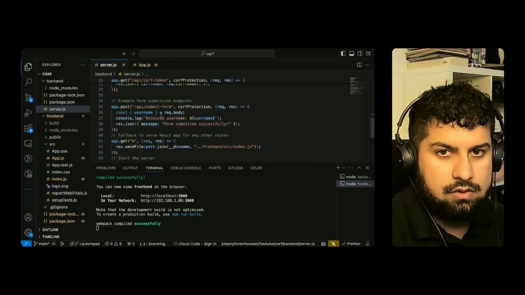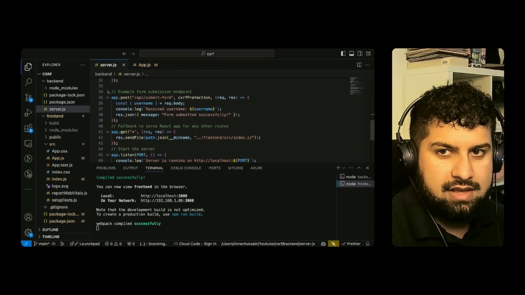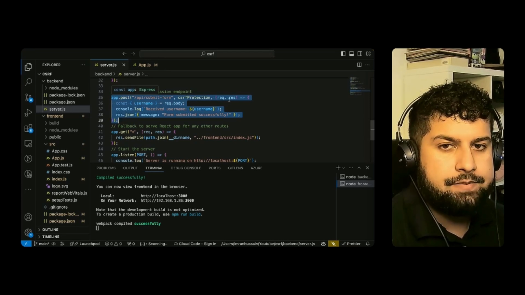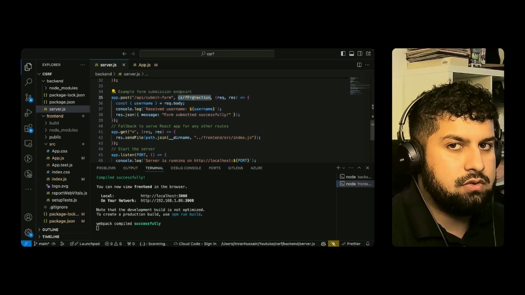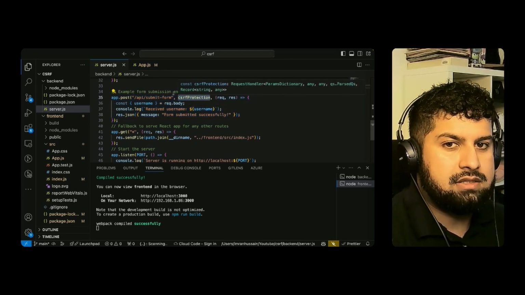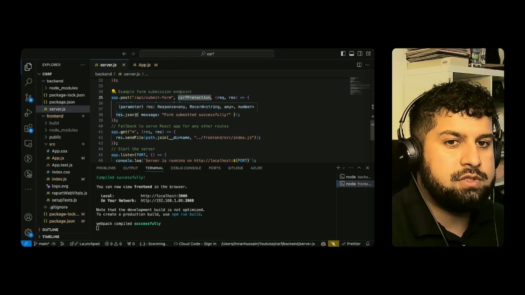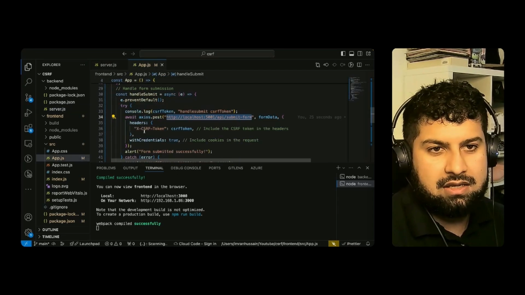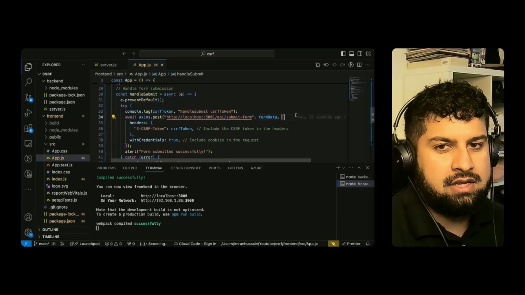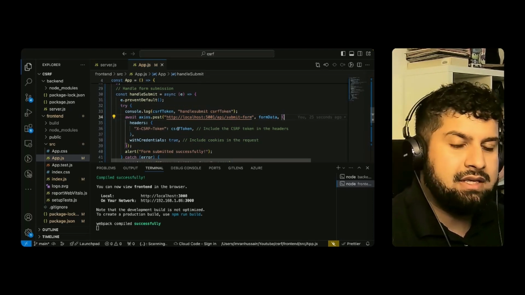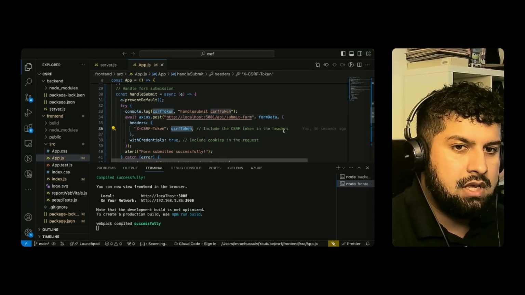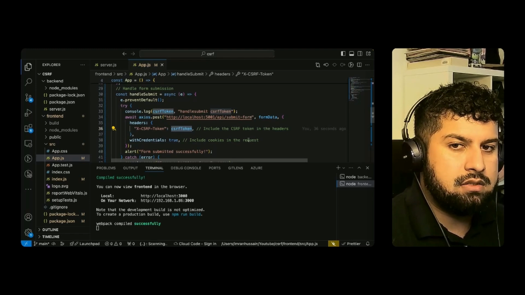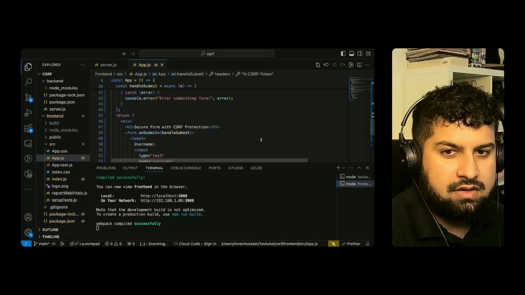In our server, we are calling this endpoint here, app.post. We need to pass the CSRF protection middleware, and then this will respond with form submitted successfully. So in here, we have the form data, and in our headers, we want to pass in the CSRF token and also include the cookies in the request. That is everything we need to do.